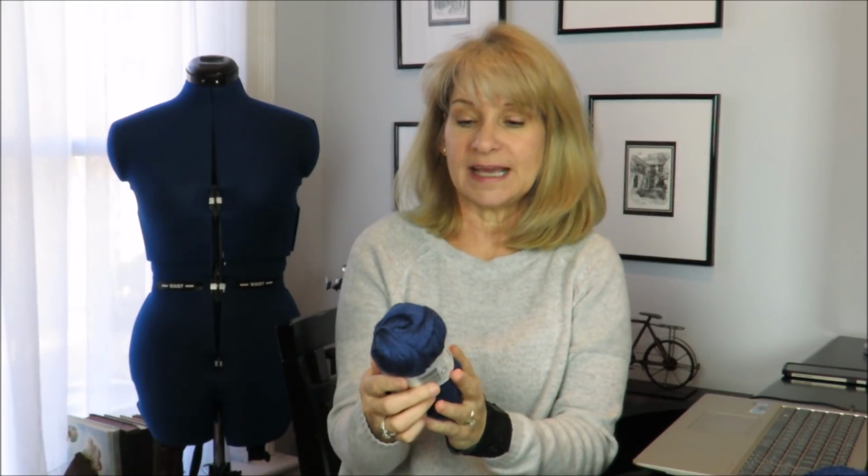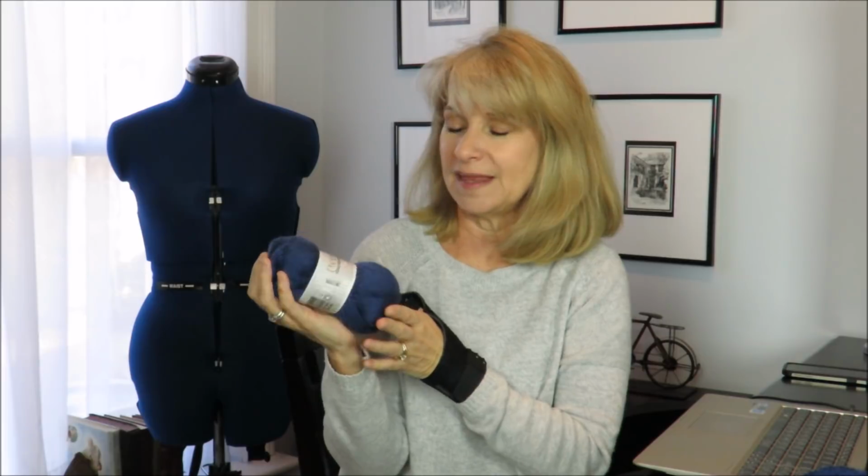But I love this Cascade Yarns Cherub DK, and I think I got this from KnitPicks. It could also be from Webs. Yarn.com, another place to find wonderful sales. So keep your eye peeled, and you can get really quality yarn for great prices.